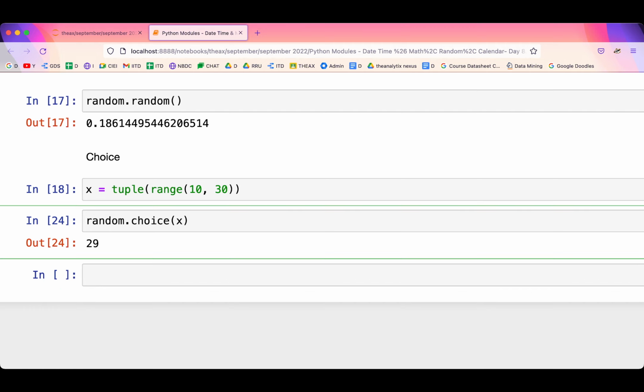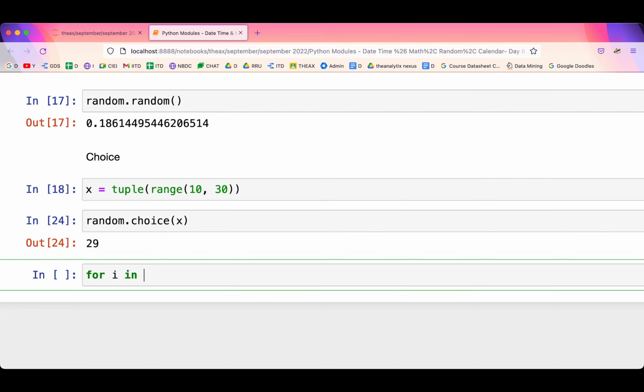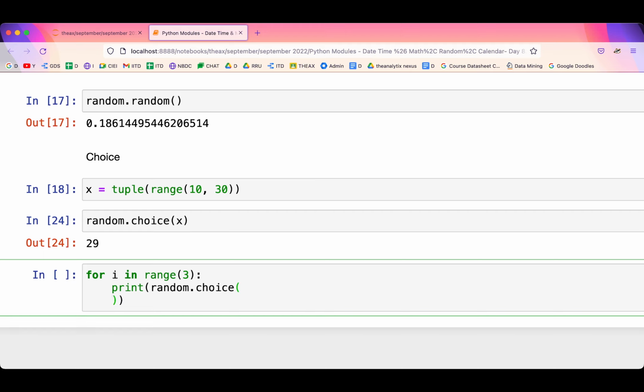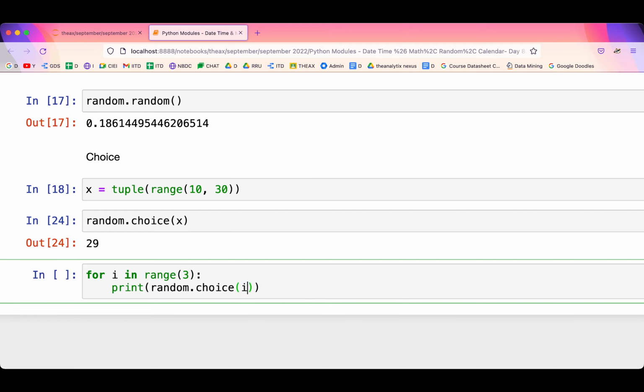Suppose I make this again in a loop. So for i in range of 3, I just want to print random.choice of x.